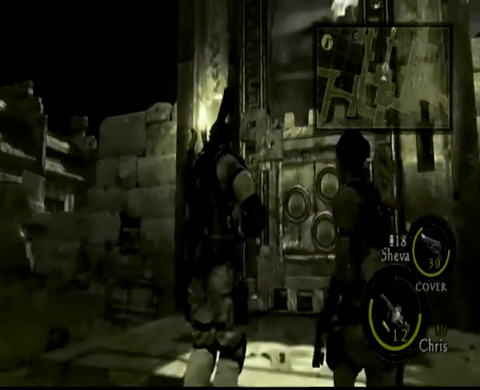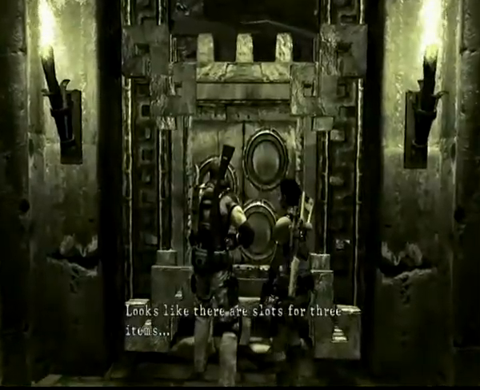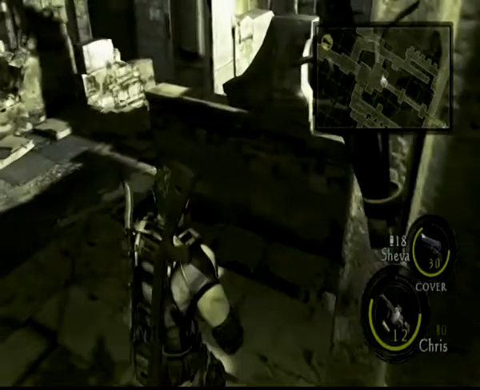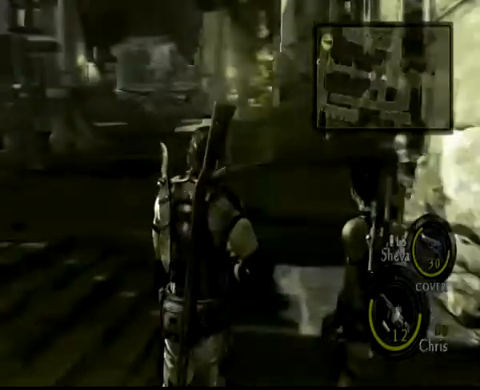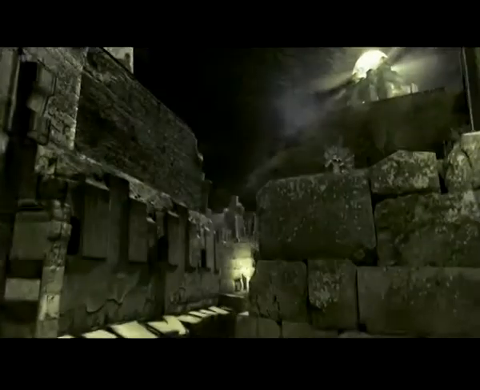And it looks like we need 3 keys to this door, I'm assuming. Investigate. Looks like there are 3 slots for 3 items. Okay. So obviously we have to track down the items. This is a very typical Resident Evil sort of thing.